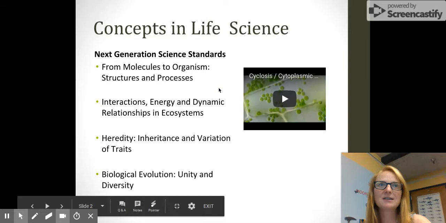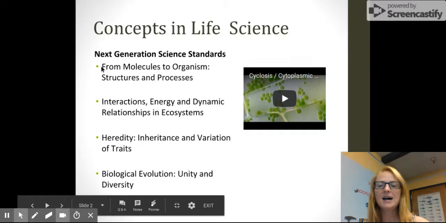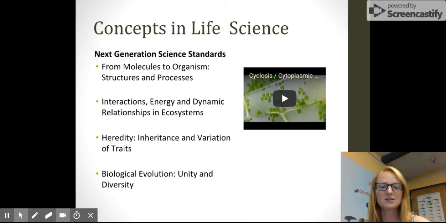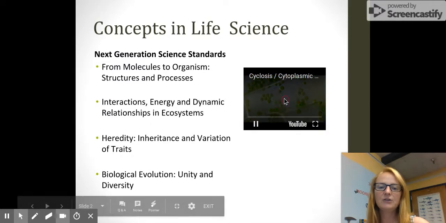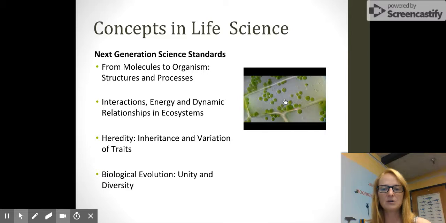So the first thing I usually start out with is what are the concepts that they're going to learn in life science? And these big units are right here. They come from the national science standards, called the Next Generation Science Standards. As you can see, we start small from molecules and go to an organism.